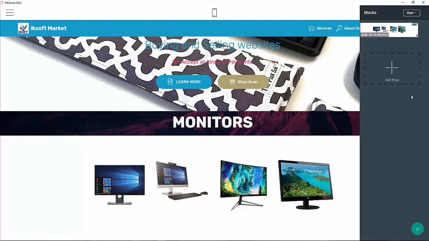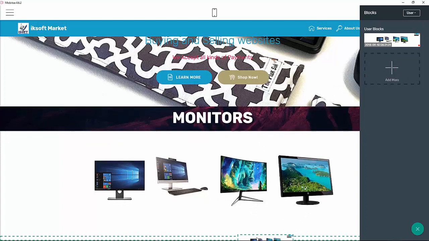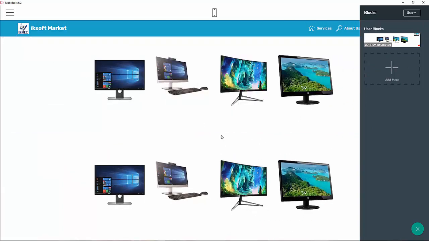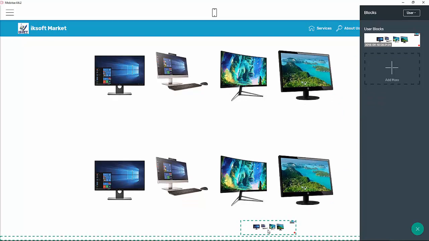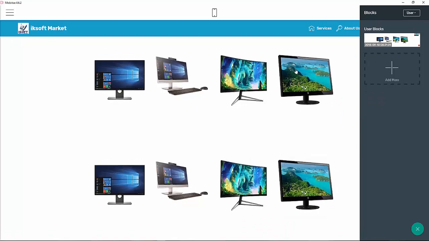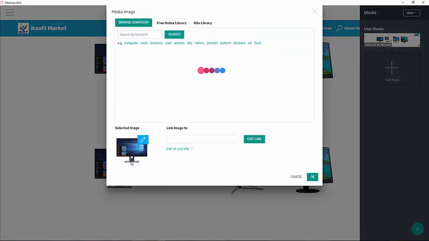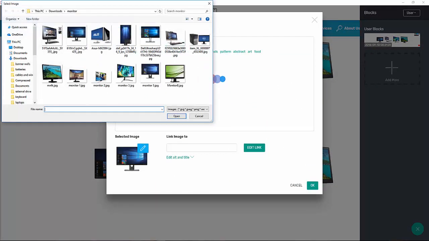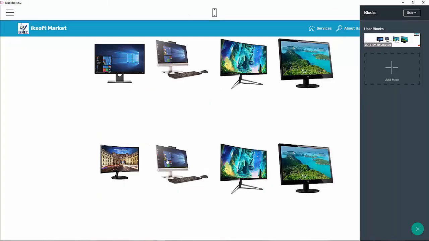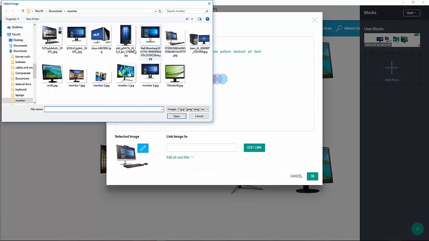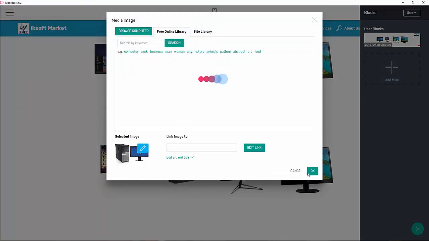okay, I will first save it to the blocks so that I can do a lot of stuff here. So let's see, from this block I will still drag and drop the same thing here so that I will get the duplication of it. Yeah, so you can see that I have 3 of it. So I'll just go ahead and then edit the images, right? So I will edit the images so that I'll get the monitors well done.